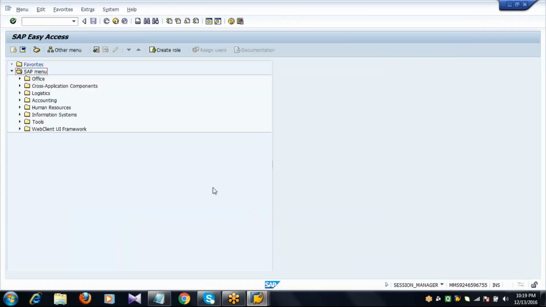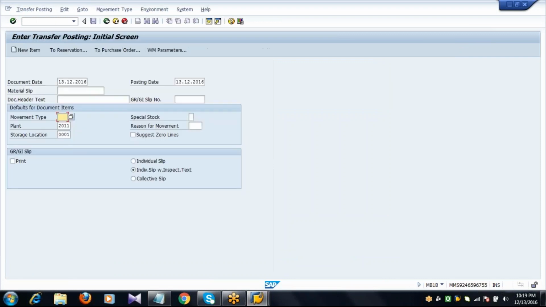So I'll go to the transaction code MB1B, movement type 349, plant and storage location.